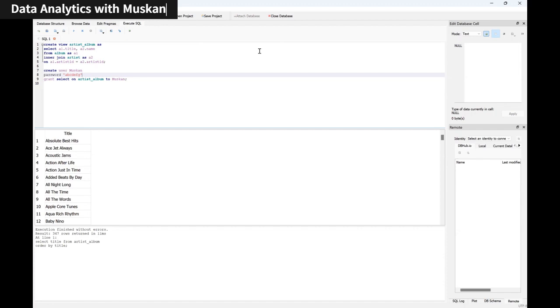I don't want the database credentials that I have to be shared with external people outside my organization. So we can create user access only for those specific things that we would like them to have access to. Right now I'm just giving access to select particular things on a particular view. We can grant access to specific databases as well. If you have 10 databases and you just want to give access to a particular database, you can do that as well.